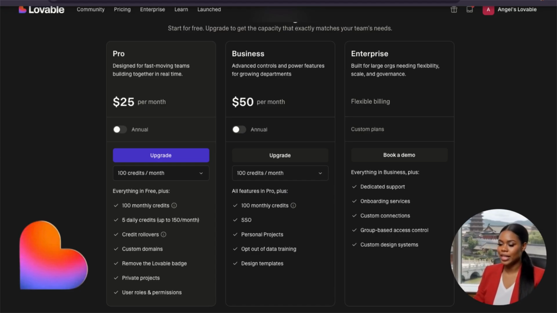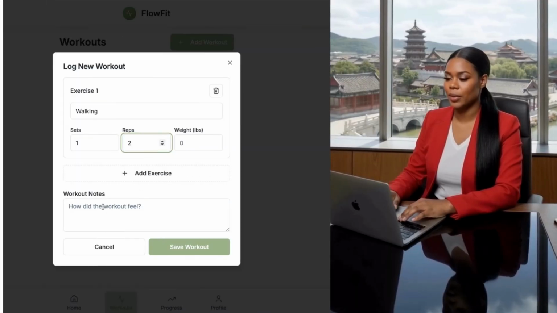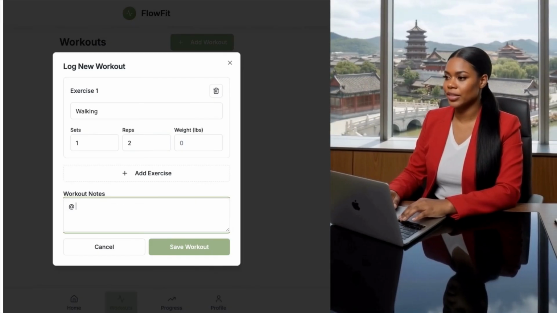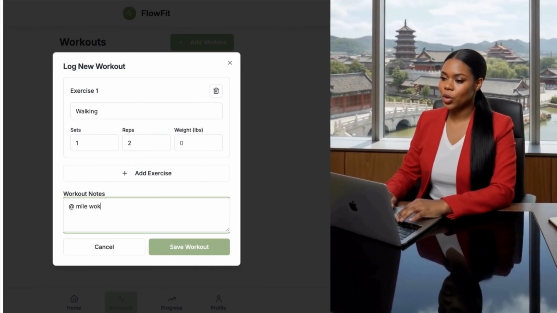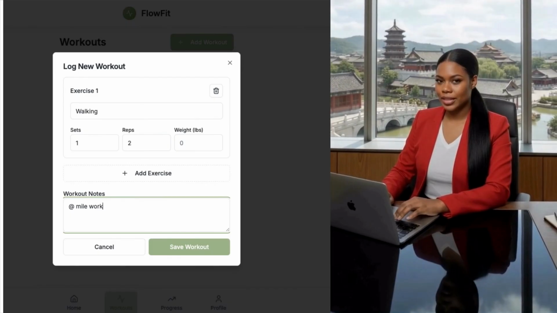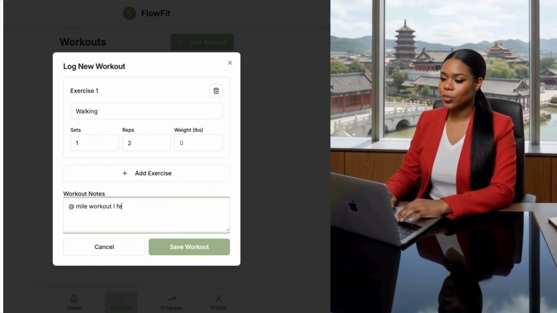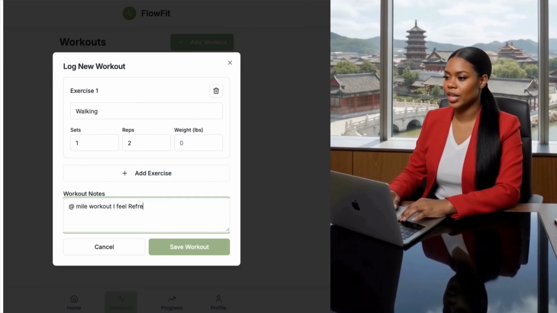And finally, the team or enterprise tier, designed for agencies and bigger businesses. You'll get collaboration tools, advanced integrations, higher limits, and dedicated support. I'm really loving the way my app came out in Lovable, from the colors to the modern style. It needs a little more work, but I definitely will be using this app. Both Lovable and Bolt have so much more to offer than I covered here, so please go check them out for yourself.